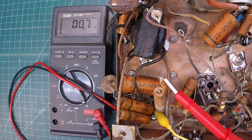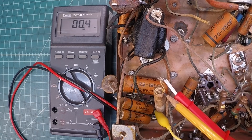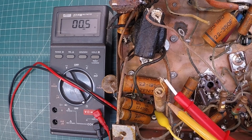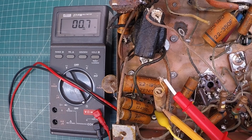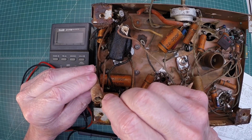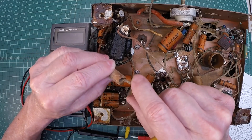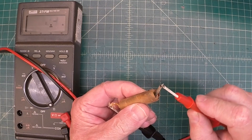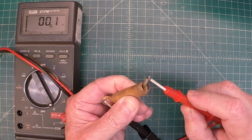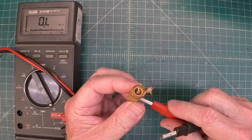I think what I'm going to do is better understand the choke — what's actually inside this paper. It appears to be like a handmade choke with just some coils of wire, possibly around a capacitor or something — I'm just speculating. But I want to open this up and take a closer look at it. I'm eager to get this thing apart so we can see how it's made. You can see I've got it hooked up and I'm not seeing much fluctuation, so let's cut this thing open and see what's going on.